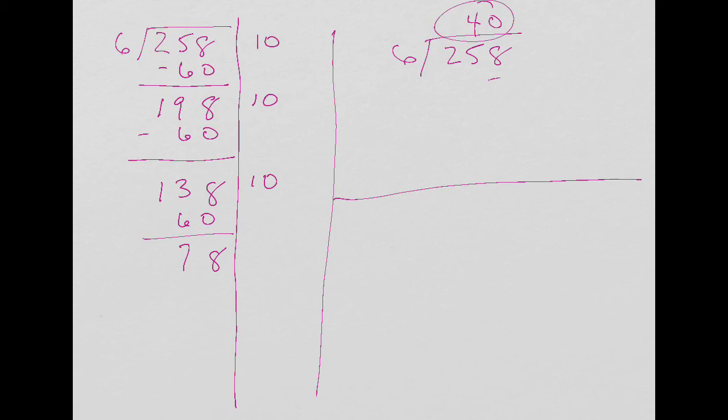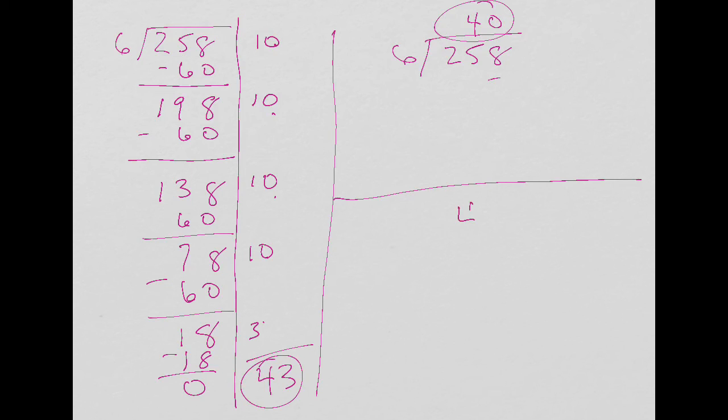I'm getting closer now, but I can still take 10 groups out. That's 60. That's 18. Oh, and it worked out evenly. Boy, that was lucky. And how many groups of 6 out of 18? Well, 3 6s is 18. And look, there's no remainder. Promise, that was just lucky. 10, 20, 30, 40, 43. So my answer should just be 43.